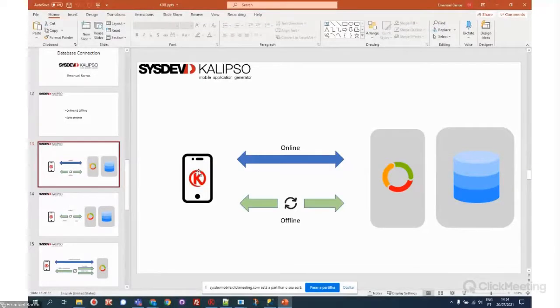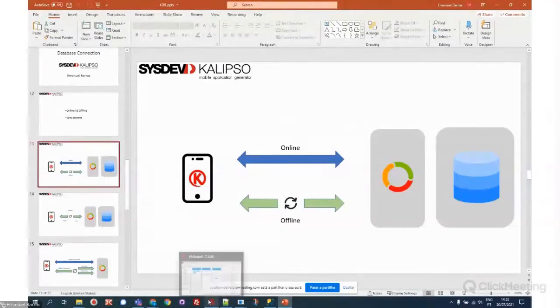Let's say you want to work outside, or in a warehouse, or in a mine where you don't have Wi-Fi or a cell network. So you need to work offline. There are lots of people that need to work offline. So how can we do that? How can we work with the database, keep everything saved on the smartphone, and sync the data, let's say at the end of the day, or in X time, or when you want?